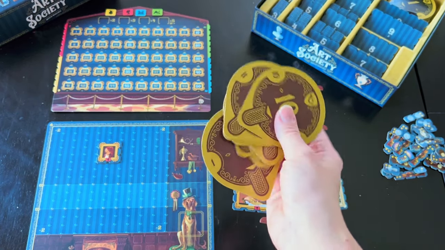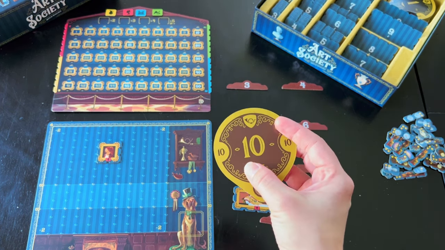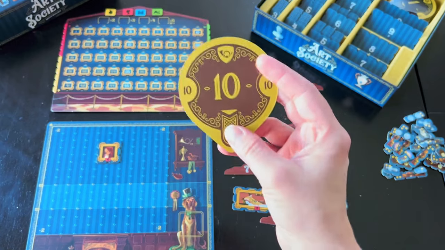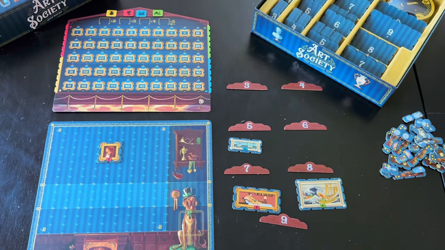If you remember, everybody has these auction tiles. They're numbered 1 through 20, and everybody will secretly pick a number and then reveal it at the same time. Whoever has the highest number, you're actually not bidding on pieces of artwork. You're just bidding on turn order. So whoever bid highest could pick one, and then it would slowly go down through the rest of the numbers, and whoever had the lowest number would go last.